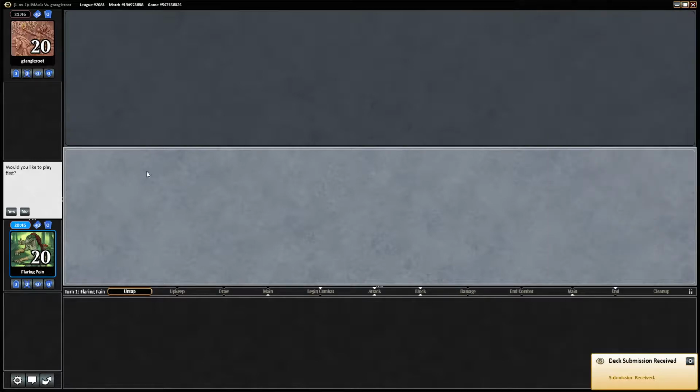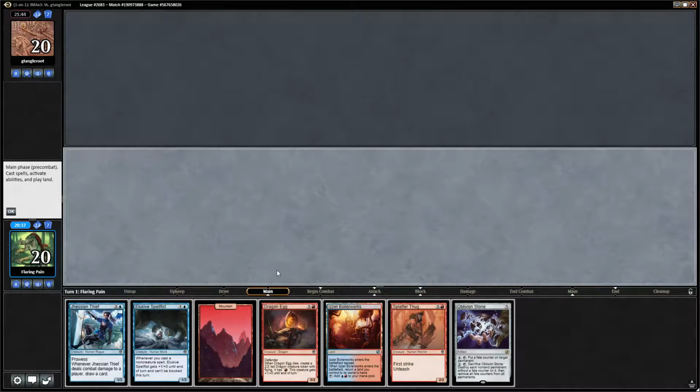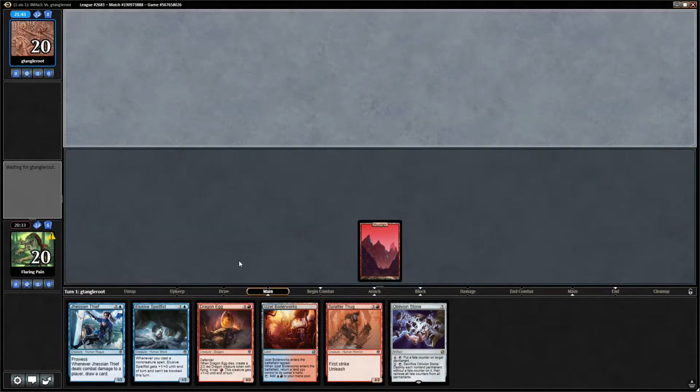Alright, so let's see what we got going on here. This hand is not great, but it's keepable, so we're going to go ahead and keep this one. Since we've got that Boiler Works. Nice to be on the play, actually, with the Boiler Works, so we don't have to discard, since we're not going to be able to play something before we have to pick up our land.